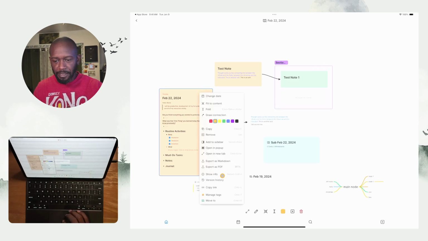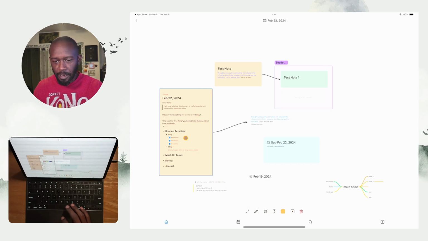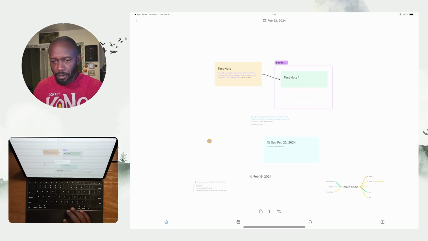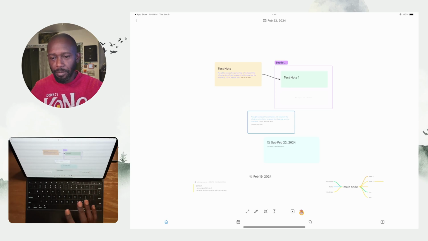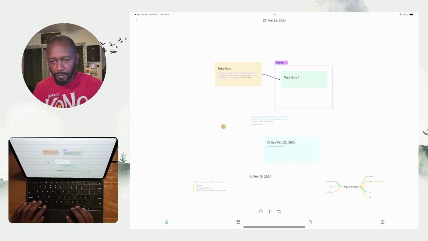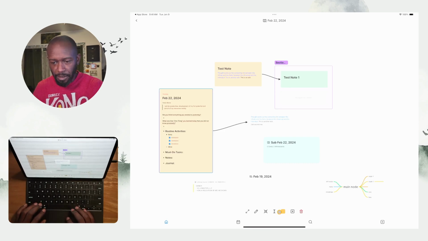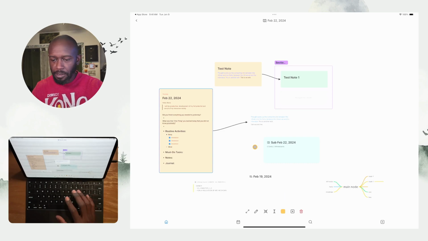So right now it's pretty basic. You can expand, you can edit the actual card, the text within the card. You can shrink it or expand it, change the color. And you see if I hit the X, I can go ahead and delete it and remove it off of the whiteboard. That one has just removed it from the whiteboard. You saw that there's another trash can option here to actually trash it permanently. So this is pretty nice. Let me see if there's any do or undo type options. Yep, so you can undo things as well.